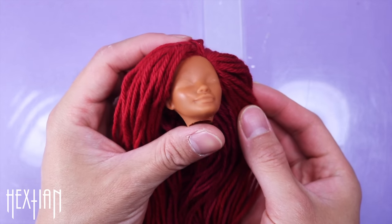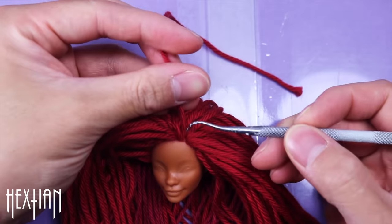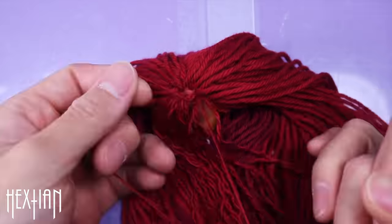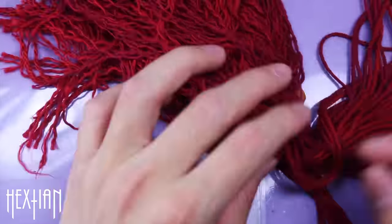And she's only going to have more hair because we're actually going to unravel this yarn. I do want her to have a thinner type of twist. I mean, look at the difference. It definitely doubles, if not triples, how much hair she has.